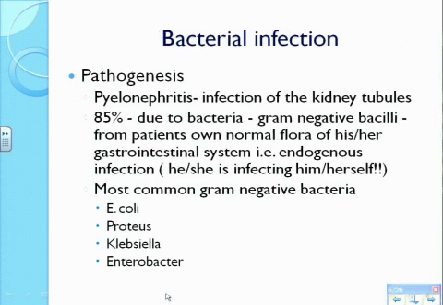Bacterial infections: pyelonephritis is infection of the kidney tubules. It's usually due to gram-negative bacilli from the patient's own flora, which means that most infections are coming from below up. They're ascending. Usually it's a woman. The reason is not that women are any different in the sense that they're not as clean or anything like that, because people sometimes will say that, and that's not the case. It's that they have a different kind of anatomy, and the urethra is very short in a woman.